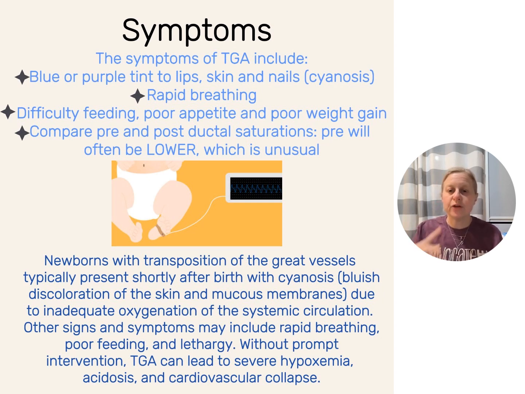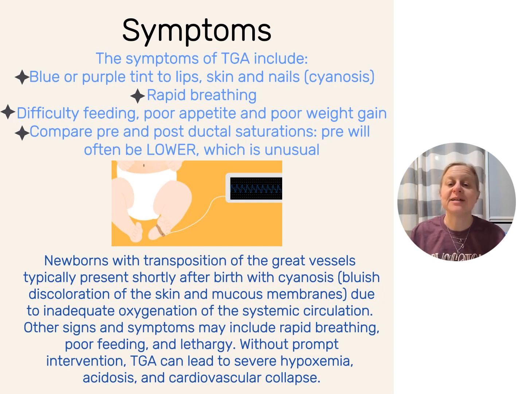And then one of our other critical signs is if we do a pre and post ductal saturation. When would we be doing that, if not because they're in the NICU? For another reason, which would be our CCHD screening, where we are required by our governing bodies, such as your state, to check for congenital heart disease before our baby leaves. And this is a situation where the pre-ductal saturation will be lower than the post-ductal.